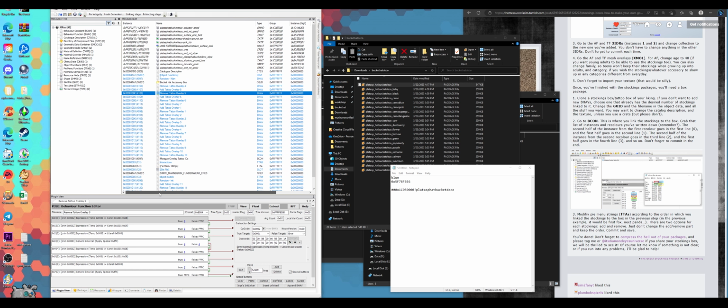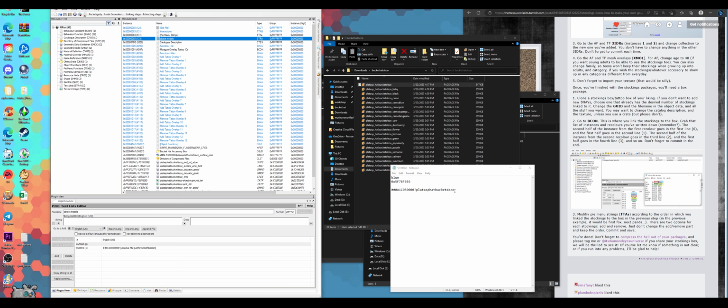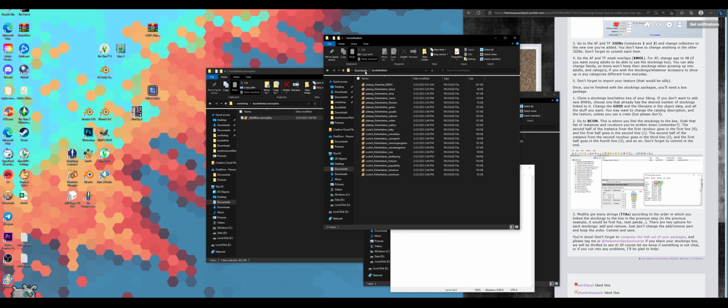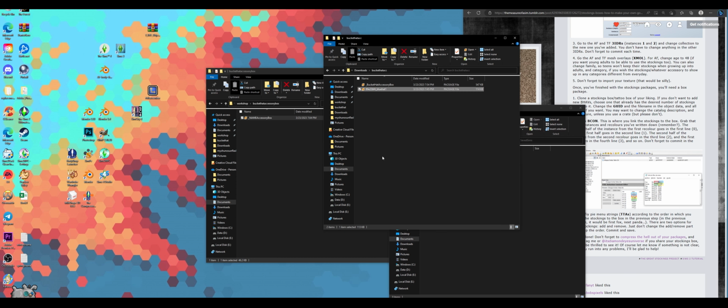Now that you have those in there, let's go ahead and sort by the instance and find 85 or object models, and then copy that same line that you had and paste it over line 2 here. Go ahead and commit. As well, we can update the catalog description. Commit. And let's go ahead and save. Oops. And let's go ahead and drop our first one in and load up the game.